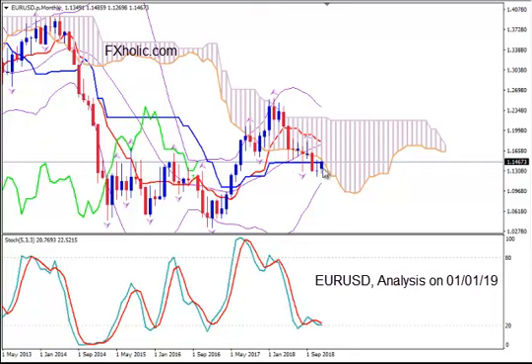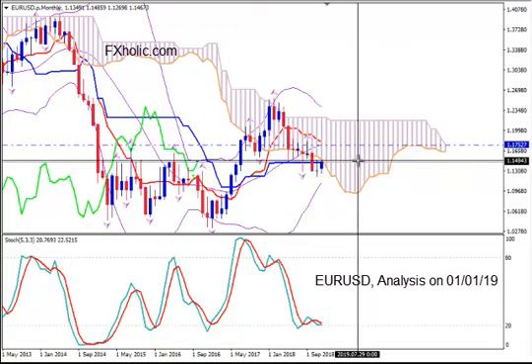On the monthly time frame we see that although the main trend is a downward one — it's a bearish trend and we should expect the price to go many pips lower — for now, as it is obvious for the last 6-7 months, the price wants to make an upward correction. It will go at least to the level of the median Bollinger Band on monthly, which means it will cover a distance of at least 280 pips.